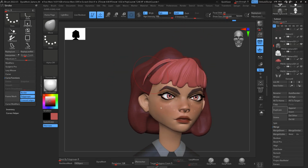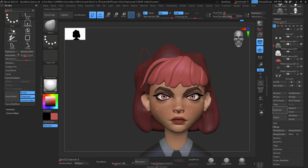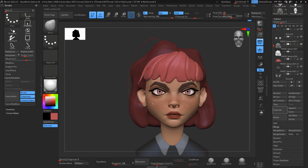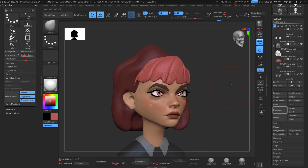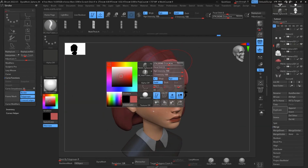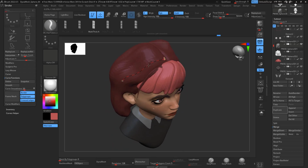This one like that. Let's see. Something like that. Okay. Maybe this one a little bit like that. And this one down. Okay. I'm going to have another strand coming down here. So let's go back with my hair tubes and bring this one like this. Perfect. Let's move it out.